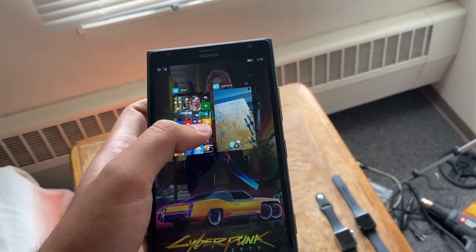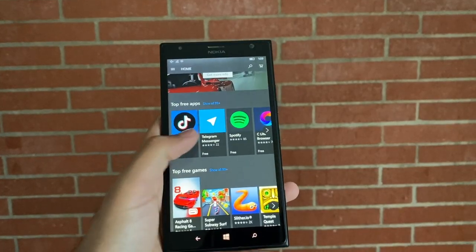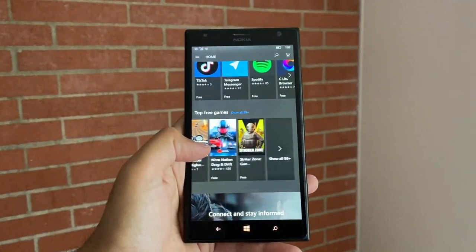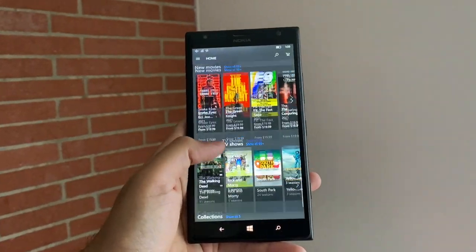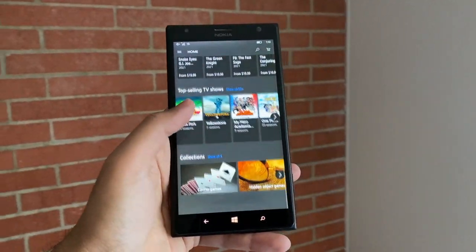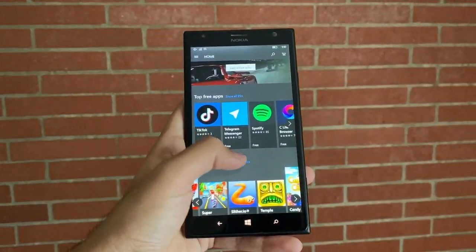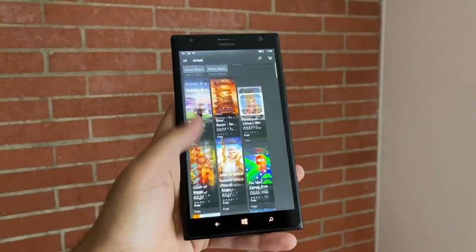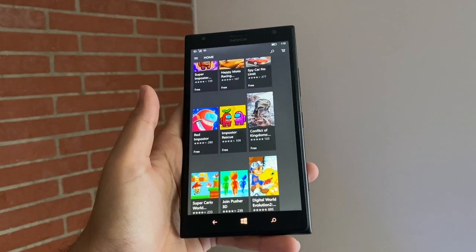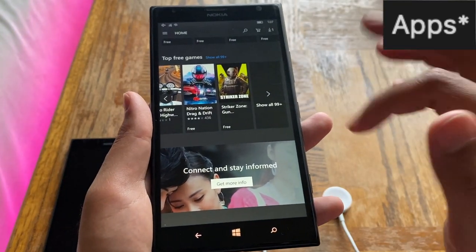Now, for software support, obviously the apps and stuff are no longer updated. In 2019, all the major social media apps took their apps off the store for security reasons, because an unsupported app store is not very secure. But trust me, if you have logged into an older app, you already have it downloaded, basically log out of your app and delete it, or you can just keep it, but just log out of your app, because the security is very out of date and it's just a potential for people to get into your accounts.